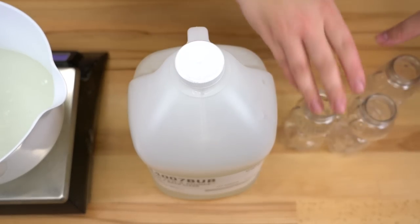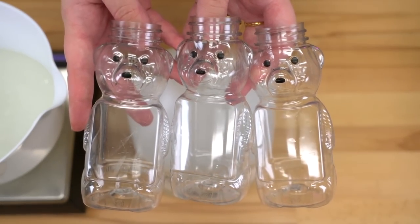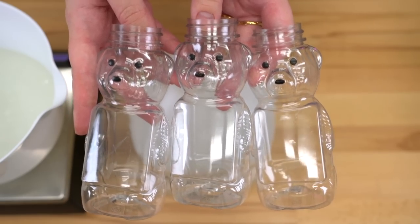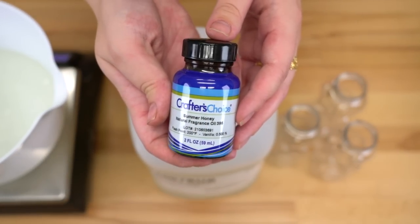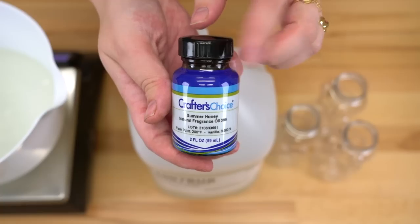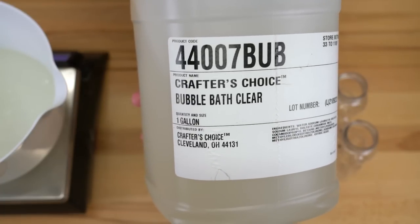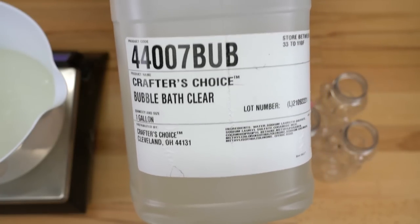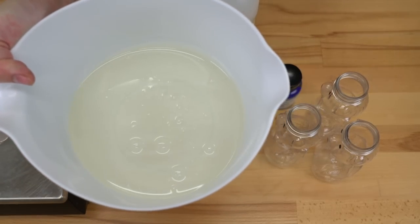So I am gonna start by making one recipe of my original concept, which is a honey scented bubble bath. I have my three little containers here. Aren't they cute? And then I also have this summer honey fragrance. This is from Crafter's Choice, obviously. And then I have their bubble bath clear base, and I've poured some off. I'm gonna heat it up in the microwave just like they told me to.